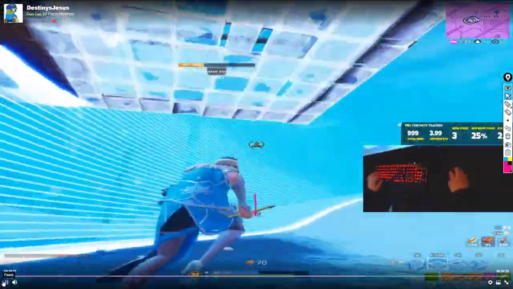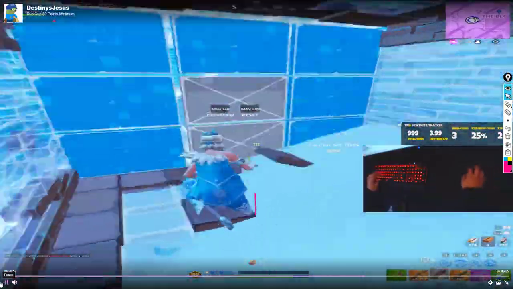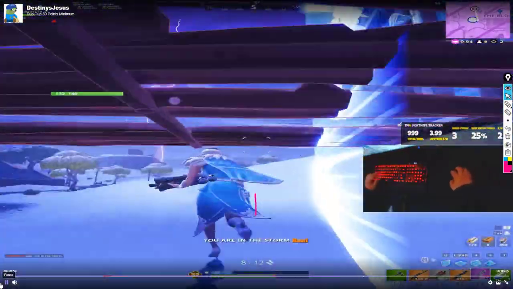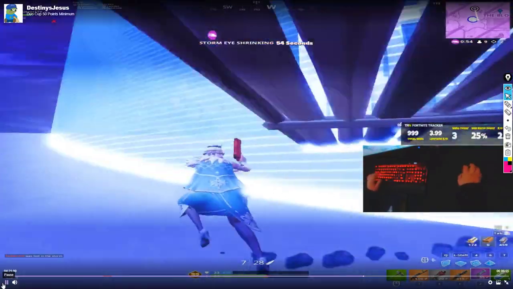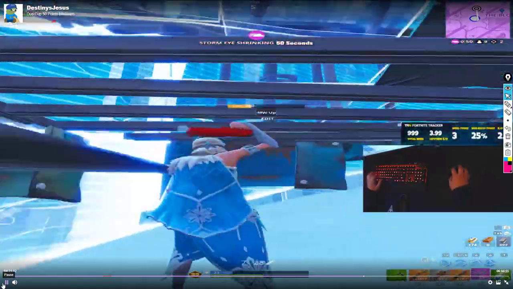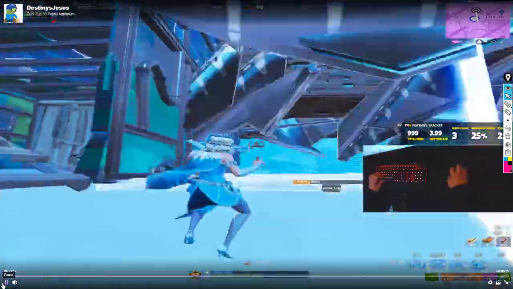Right here I get psychoed by a guy, which puts me in a pretty awful spot as he constantly pressures me and he's got the deagle. This is an important decision here as well. Running into Storm to get away from this guy rather than running in between him and somebody else. So me running into Storm allows me to get in a spot where this guy's at a certain angle for me. Right now the guy who's psychoing me gets pressured, which allows me to get a free rotate here.